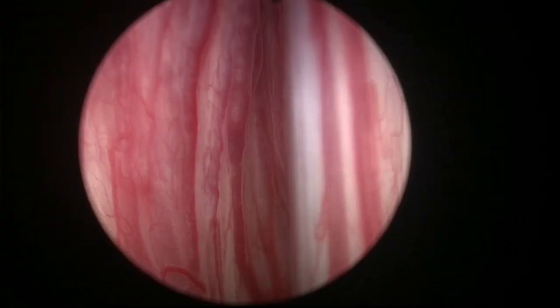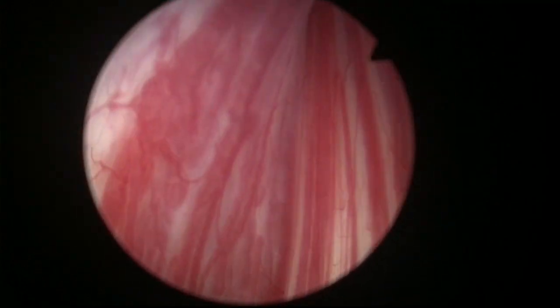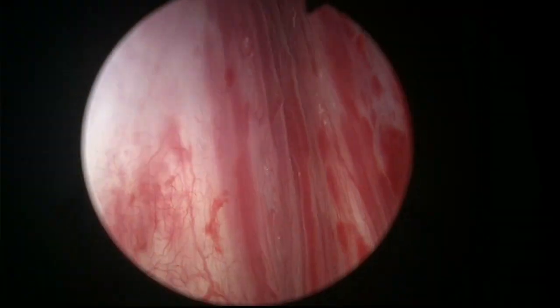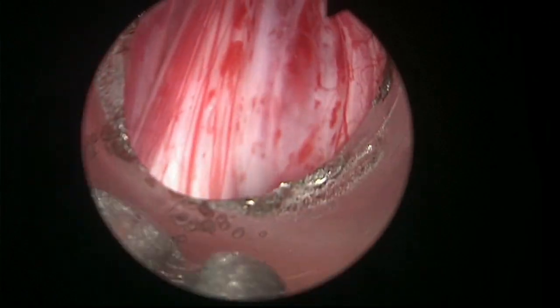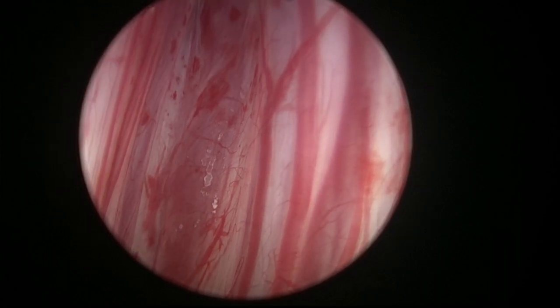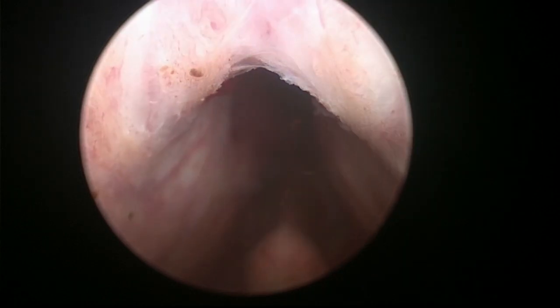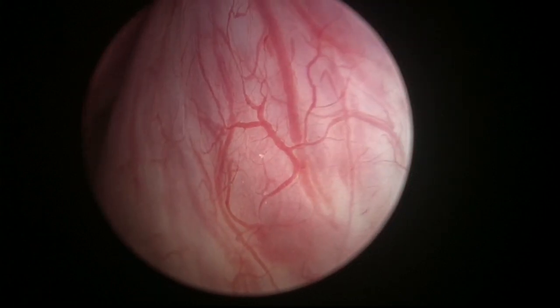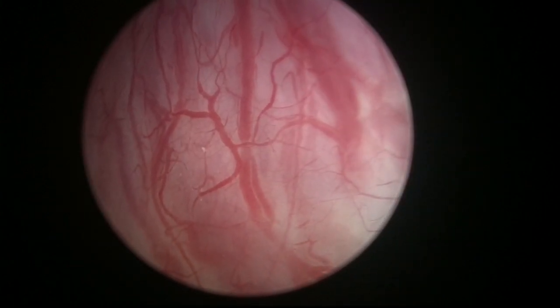Ok, so here we are. Another case. This is a very large prostate, in a man who has not had any complication, just bothersome symptoms. I don't want to force the entry into the bladder because if I do that, I will probably split the sphincter in the midline. You see, when you force too much, it was already starting to split. So I'd rather start the enucleation and then have a look at the bladder at the end.